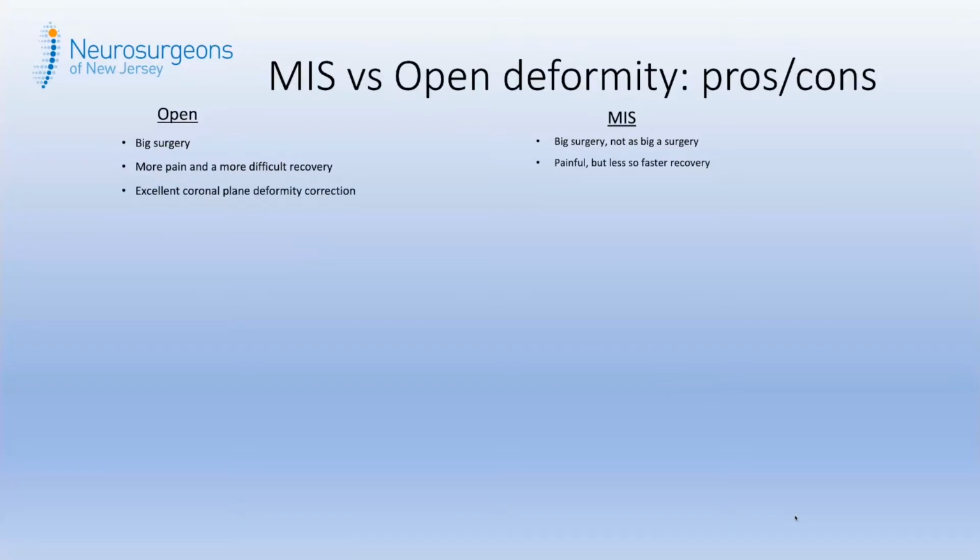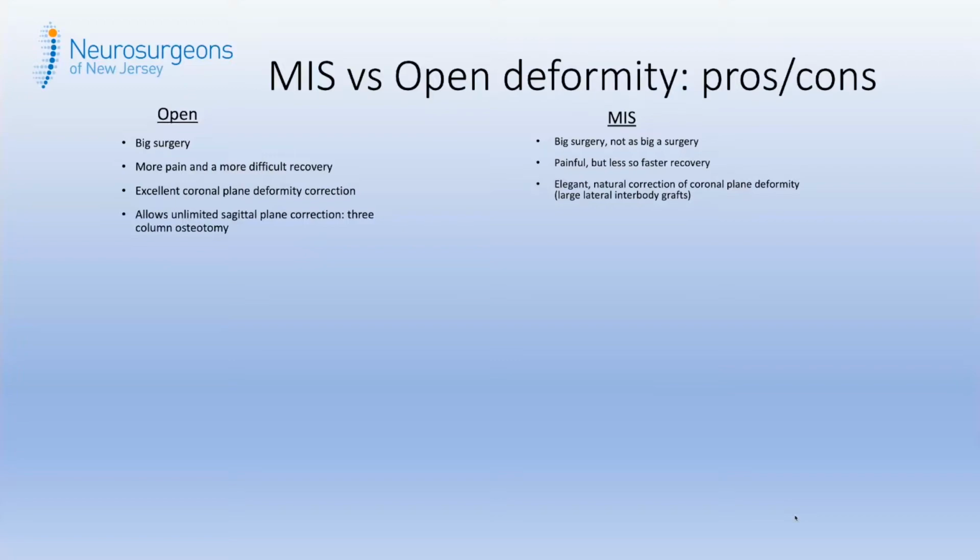Obviously, with open surgery, you can achieve an excellent coronal plane deformity correction. But with MIS, there's a really elegant natural correction of coronal plane deformities, and this is through the placement of large lateral interbody grafts. So, obviously, as far as coronal deformity is concerned, you can accomplish the same thing with an open correction. It's just, this is where MIS is really in its forte, as the cases will illustrate.